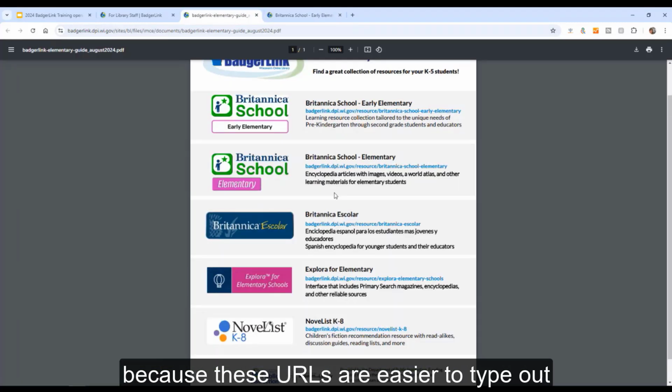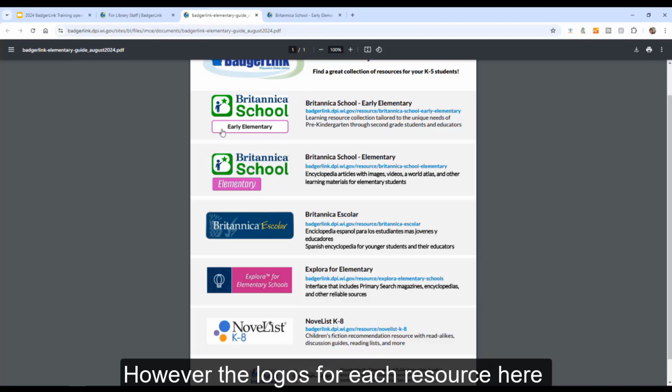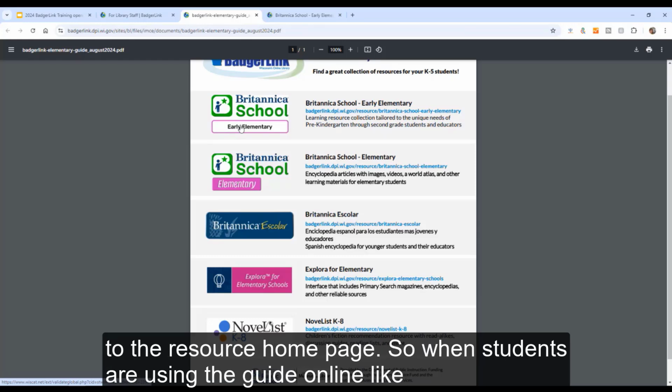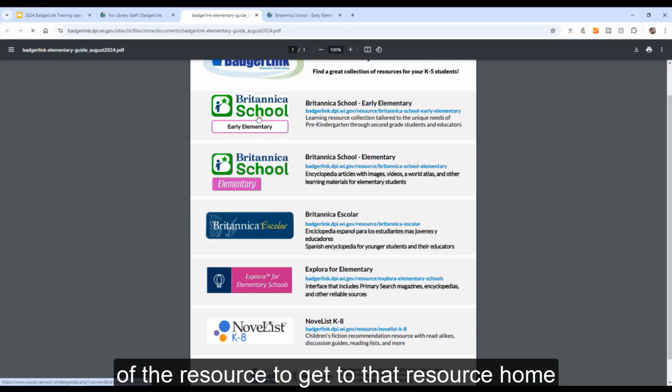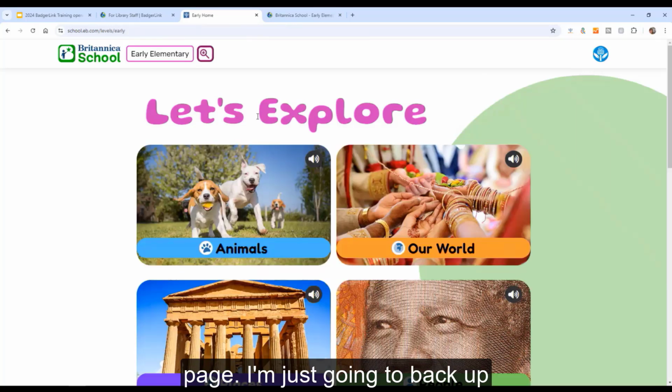This is because these URLs are easier to type out in case students are accessing these guides in print. However, the logos for each resource here on the left side of the page take the student directly to the resource homepage. So when students are using the guide online like we are today, they can simply click on the logo of the resource to get to that resource homepage.